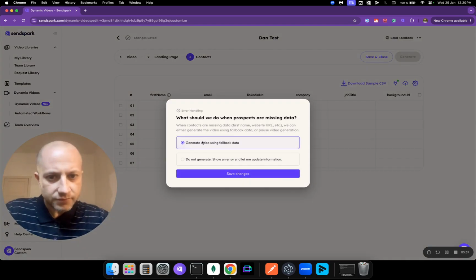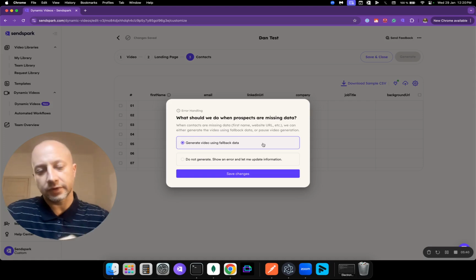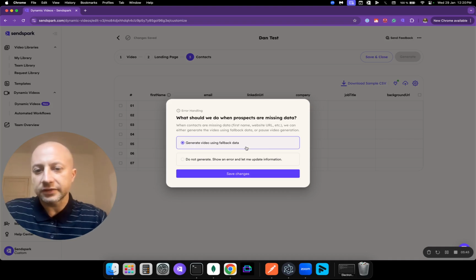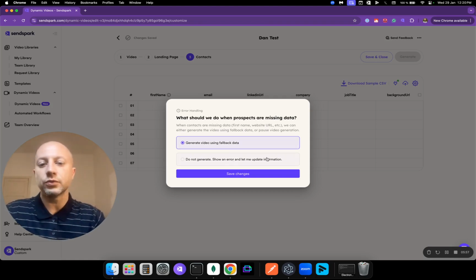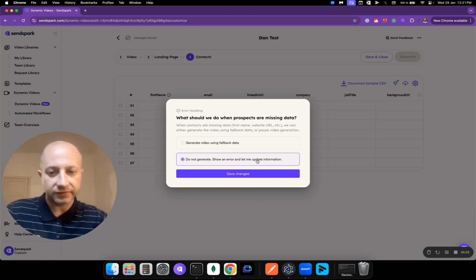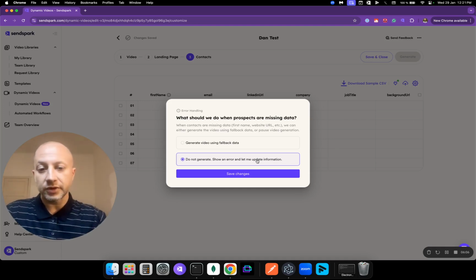Yep, moving on. And this is also important, right? So this is what I was talking about before in terms of the fallback. So if you do select this option, which is actually selected by default, we'll always use your URL fallback data. So we can generate a video with that. But if you do not want that, because you exclusively want everyone to have the background that you selected for them, then you just click here. But just be aware that some of them might fail, or some of them might be missing and you might not notice that because you're using a very huge CSV file. So I would highly suggest to always leave this on right here.